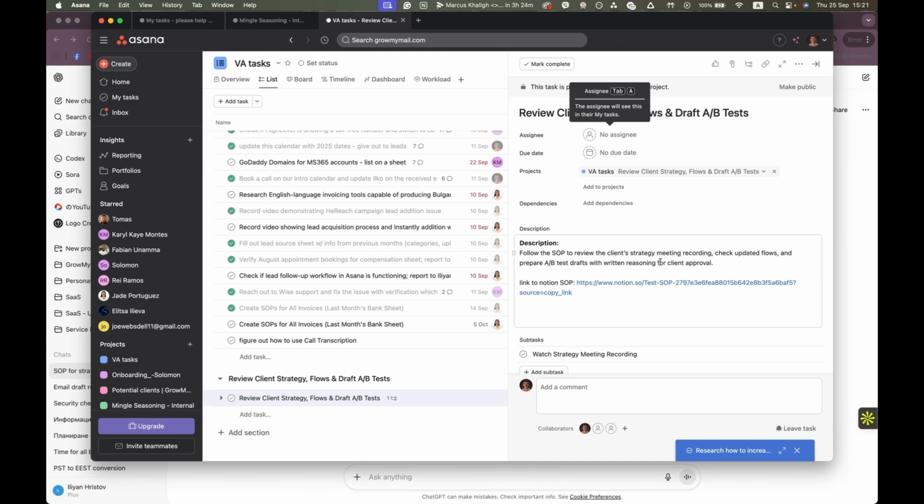So first, if they don't understand the task, they would shadow you as you do the task. Then you're going to do reverse shadowing. So you're going to shadow them as they do the task, give them any feedback on how they're doing the task. And once the task is being done as it should be, then this just becomes a recurring task over here on Asana to remind them however often.